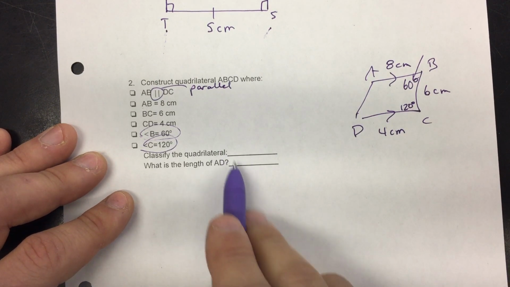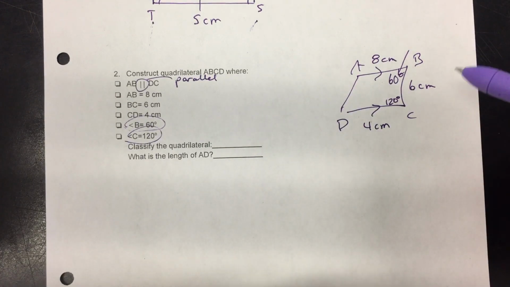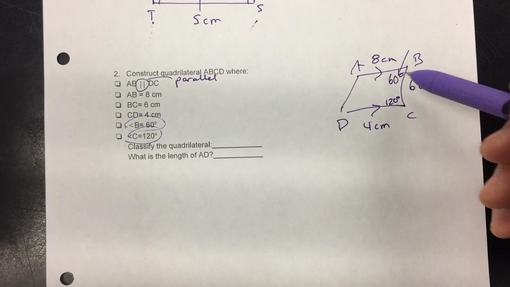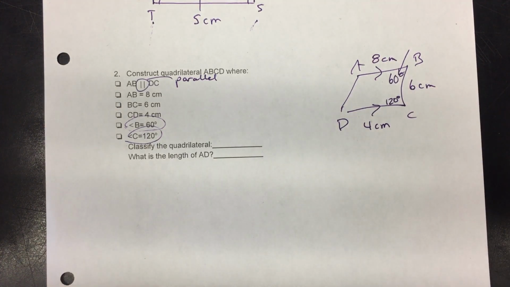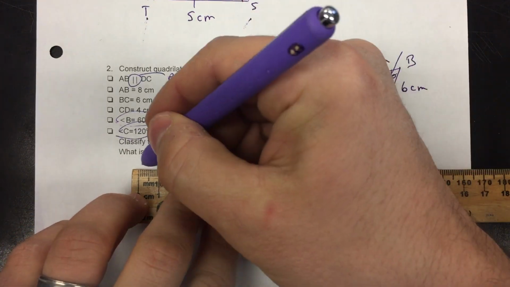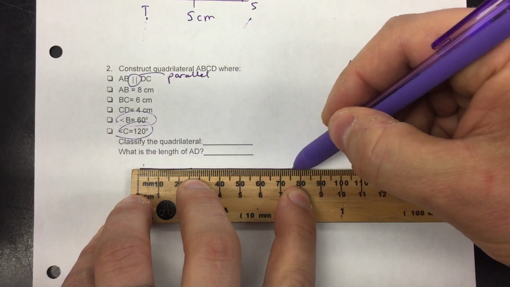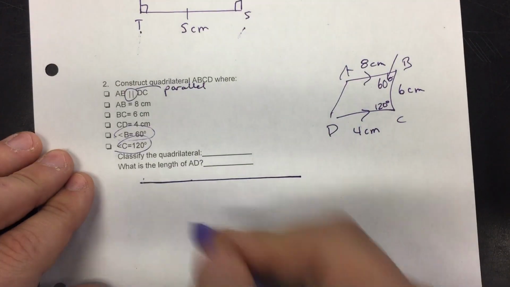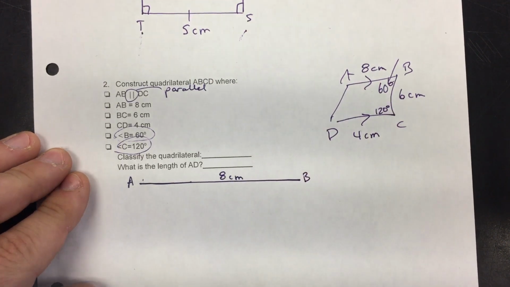All right, so there's a couple questions that you have to answer once you sketch it. But I have my little sketch here. And so what I like to start off with is angles. So I'm going to draw this 60-degree angle, but I'm going to start off with AB first. So I'm going to draw my line AB that's 8 centimeters long. Oops. This isn't the best ruler here. Okay, so this is AB, and it's 8 centimeters long.